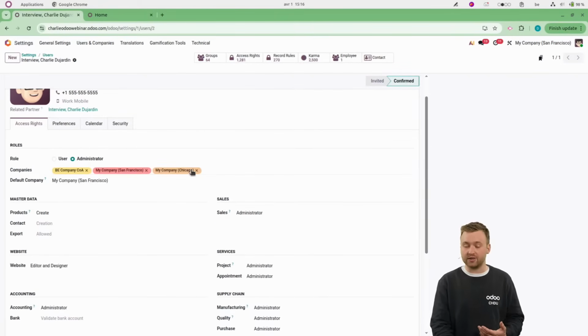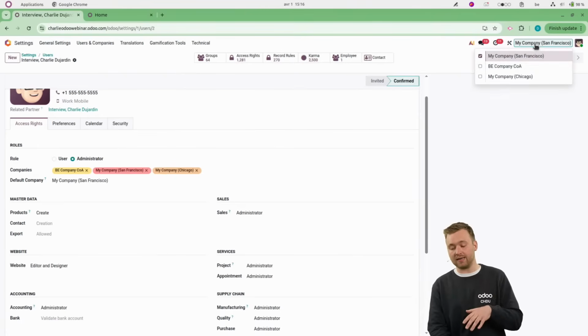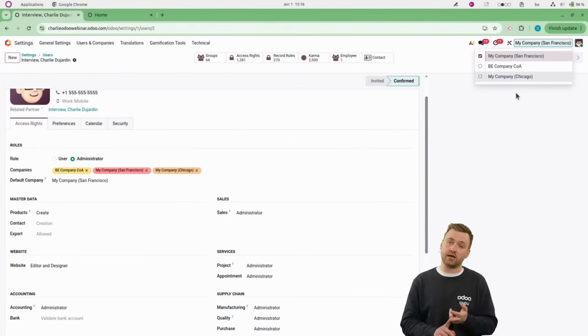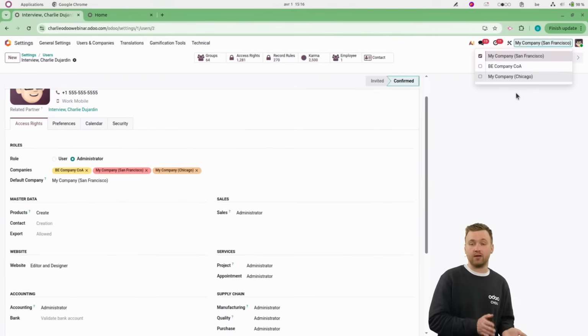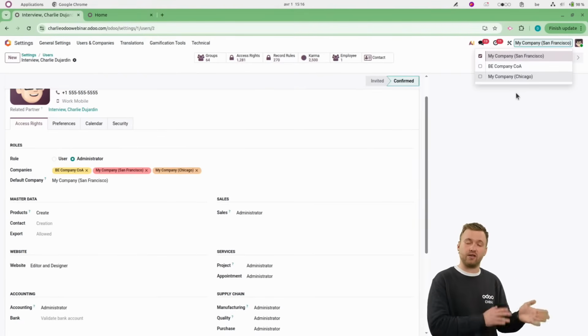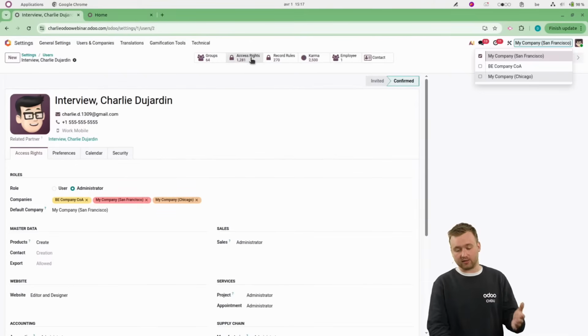We also have different companies here. In my case, I've got 3 different companies, one in Belgium, one in San Francisco, and one in Chicago. If I want to split access, maybe John is working in Belgium and I don't want him to have access to inventory in the other countries, this is why I do it. Just remove these tags and his access will be removed. We also have different access rights here, record rules that you can access, but this is more in depth. So I'll leave that aside for now.